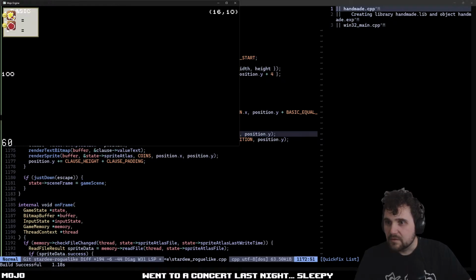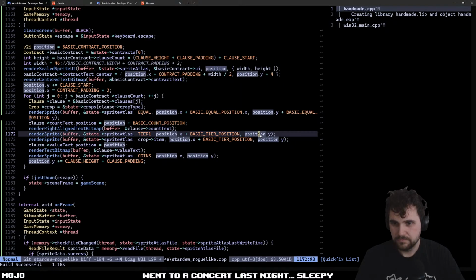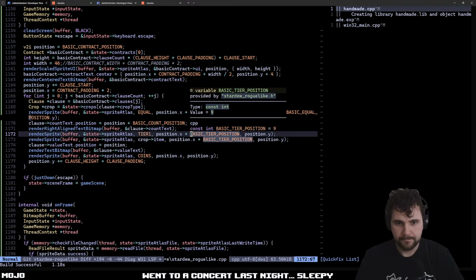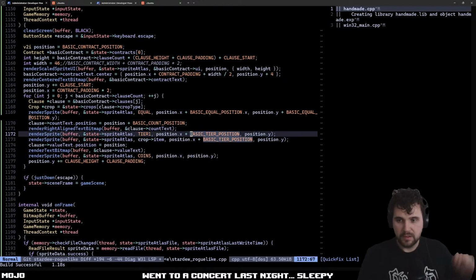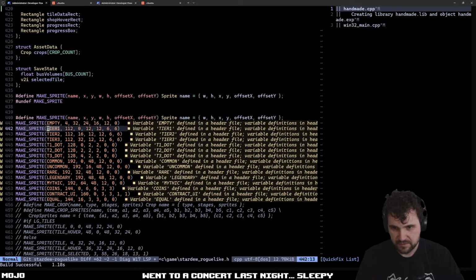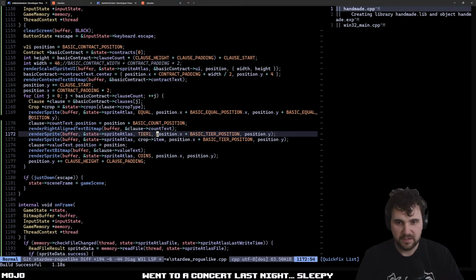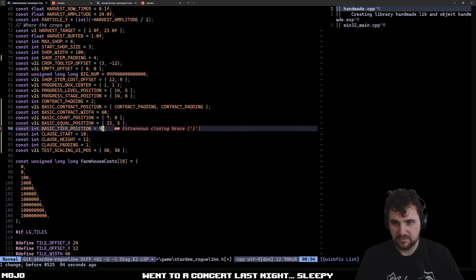Okay. Close. I actually don't know why that's incorrect. Did I get the offset wrong? Oh, I did get the offset wrong. It's 6. Okay, so I do this. 1, 2, 3, 4, 5, 6. 1, 2, 3, 4, 5, 6.